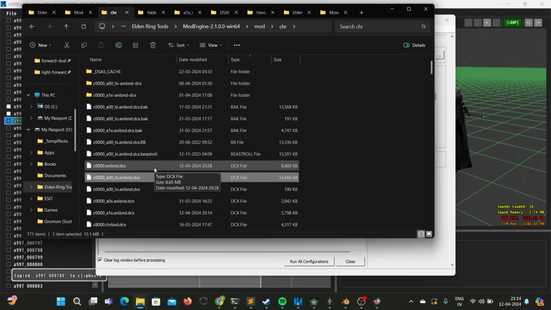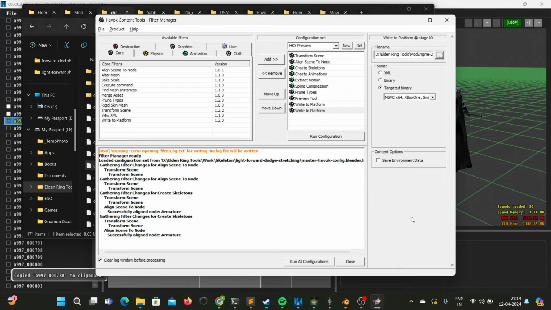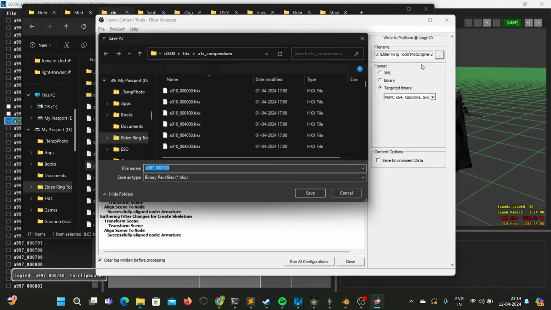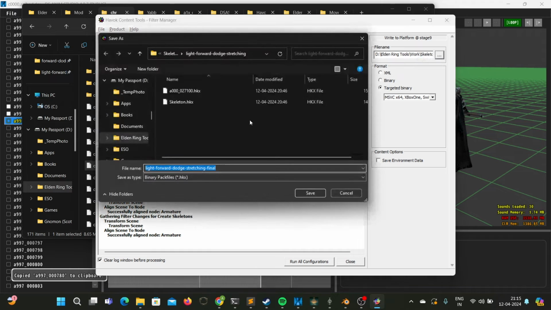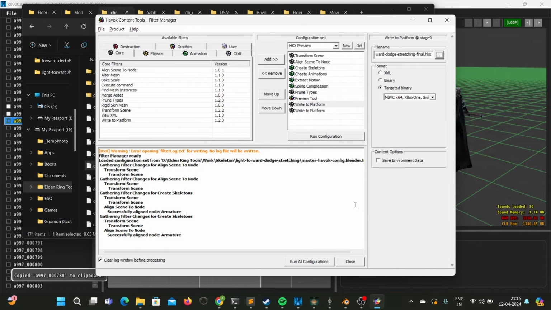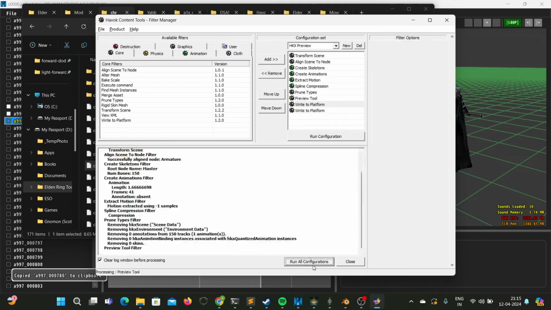So the other thing that we really need to do is add an entry to this new file with the new ID that we are outputting. But let's just get to the good part and hopefully see that the animation is working. So once we have done it, just to make sure that this is the ID, we're not overriding any existing files, and this is the file that we are outputting here. Once all that is done, we can click run all configurations.